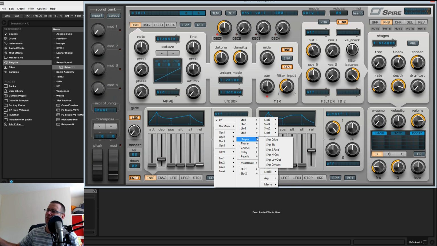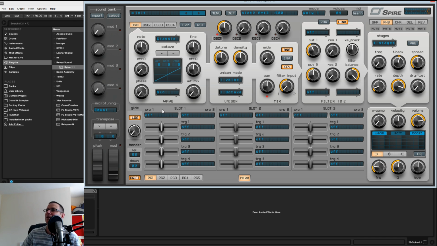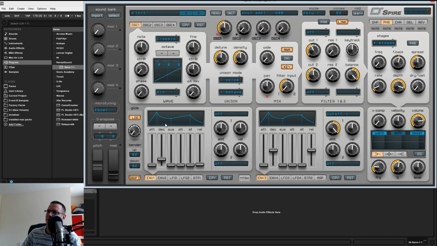Even all of the effects buttons, and then also matrix destinations. So slot 1, slot 2, slot 3. You can see there's loads of different matrix destinations. All of those can be modulated as well, which again is a must for me. Modulating a modulator with a mod wheel, so you can have all your mod destinations set up inside the matrix section, then you can bring them in and out with a mod wheel. Very handy, makes it a really, really powerful tool for making your sounds.